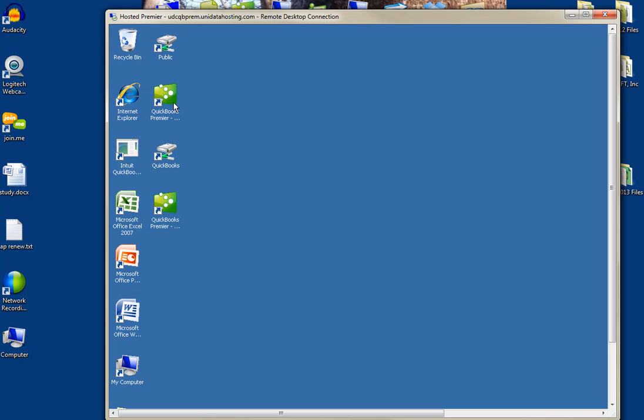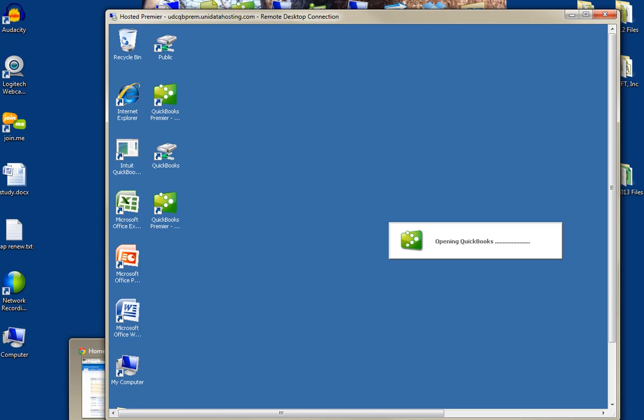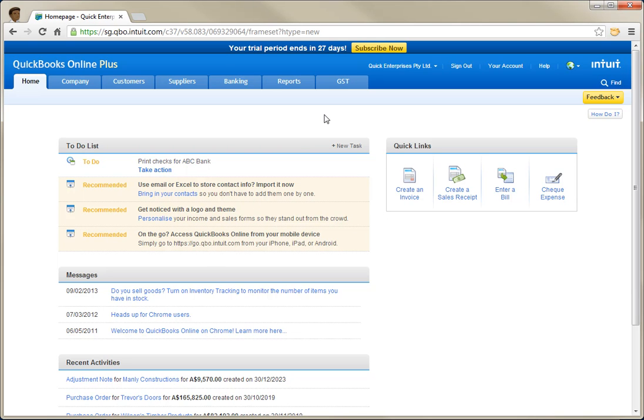If you want QuickBooks as you know it as far as a desktop, you just double click on the icon and it opens up the program, right? I don't have QuickBooks installed locally on premise. It's on my own virtual computer operating system on the Unidata servers, right? Using remote data services or terminal server or Citrix. There's many ways to do it, Linux as well. Okay, but while that opens, again, this is different from QuickBooks Online where I'm logging in to the service and the data is kept on Intuit servers.